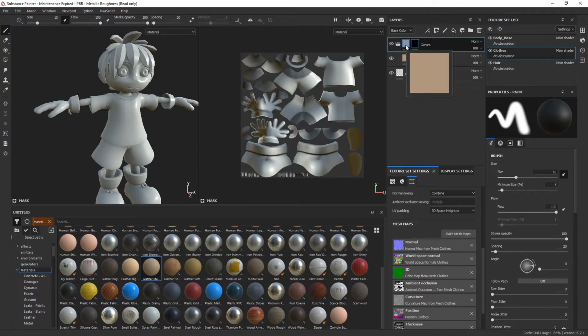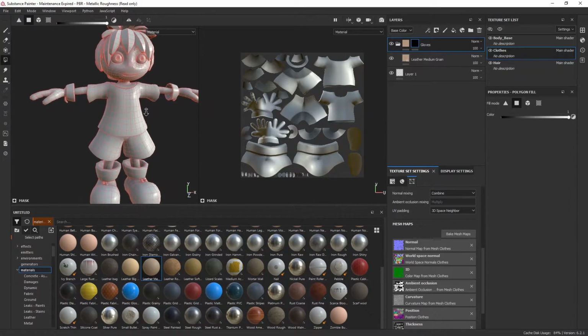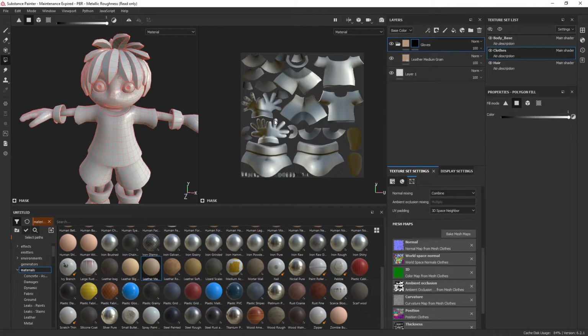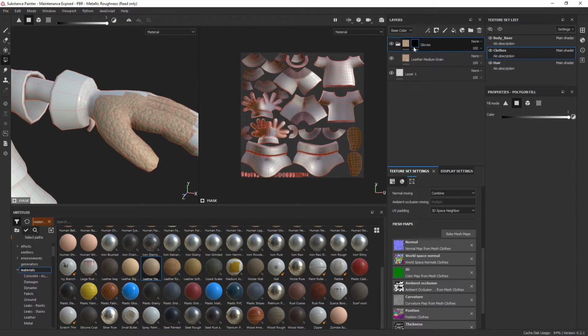Then the key thing now is make sure you're selected here and you see the blue rectangle around our mask slot. Okay. And now that I have that, I want to go over here to the left and select polygon fill. Once you get polygon fill, you see that our properties over here change from white to black. I'm going to leave this at white. And now anything that I add here, you can see if I go ahead now and start to click and drag, it's starting to add that into that mask here.